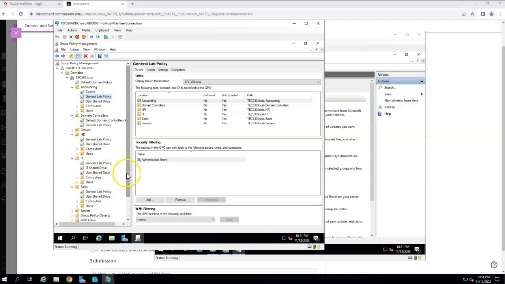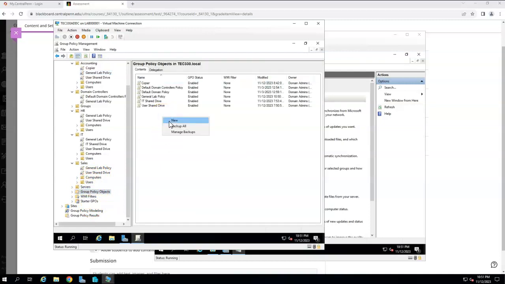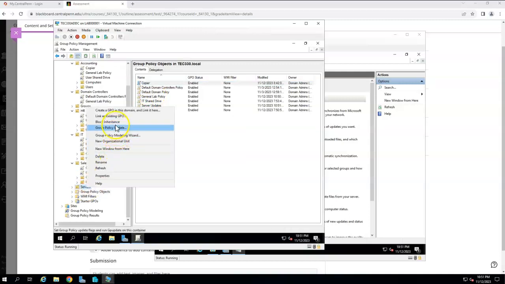Well, then also what I'm going to do is create another policy under my group policy objects for server updates, and then I'm going to link this to the servers OU.